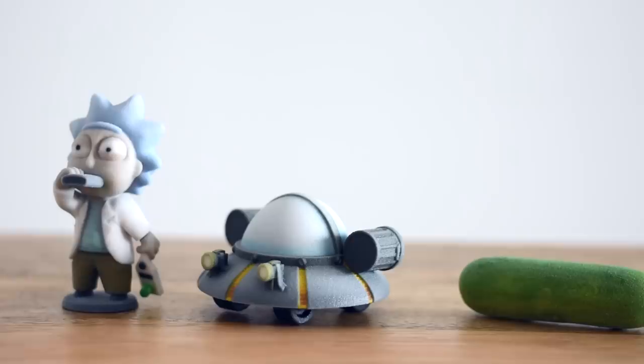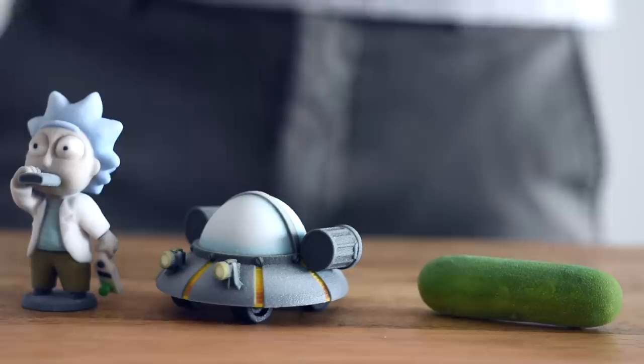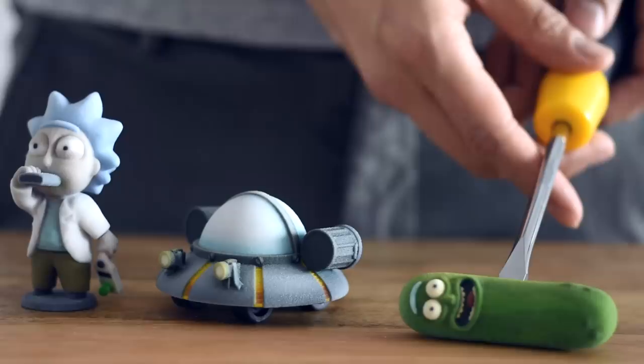On my workbench, Morty. Flip the pickle over. Come on, flip the pickle, Morty. You're not gonna regret it. The payoff is huge. Boom! Big reveal. I'm a pickle. What do you think about that? I turned myself into a pickle! I'm Pickle Rick!